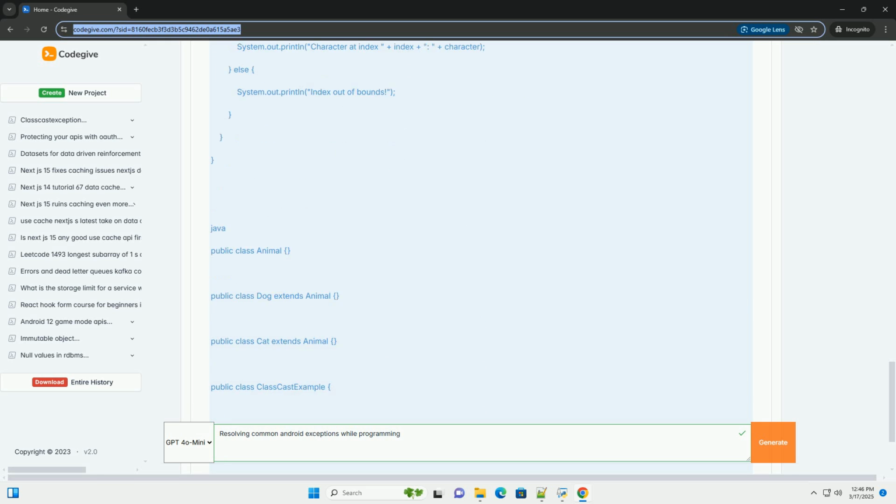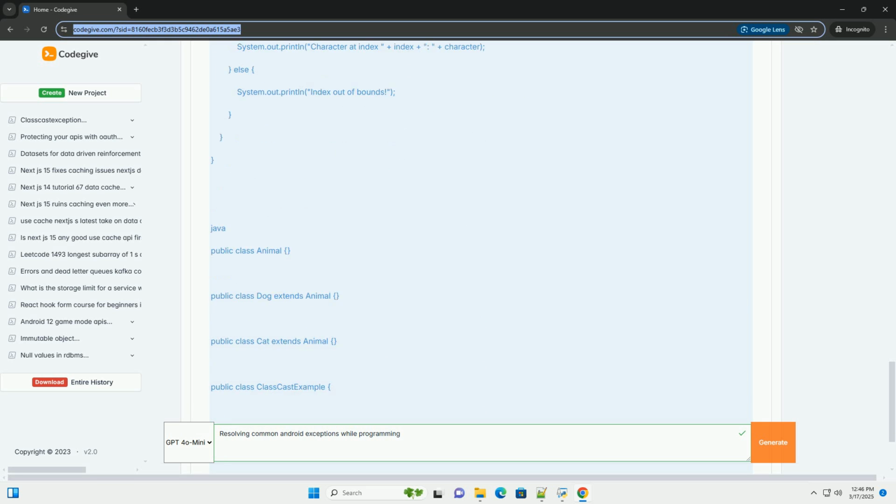Causes. Incorrect loop boundaries: your loop iterates beyond the valid indices of the array or list. Off-by-one errors: you calculate an index incorrectly, resulting in an out-of-bounds value. Incorrect assumptions about the size of a data structure: you assume an array or list has more elements than it actually does. Example, ArrayIndexOutOfBoundsException. Example, StringIndexOutOfBoundsException.